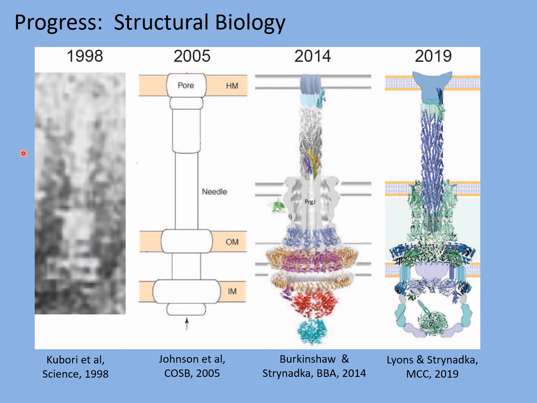All right, so back in 1998, we obtained a very low resolution picture of the Type III secretion system. You can see a base, you can see the needle, but as we progress, we start to develop a more defined image. But the questions are still uncertain of what is this piece and what is going on and what is this atomic structure.